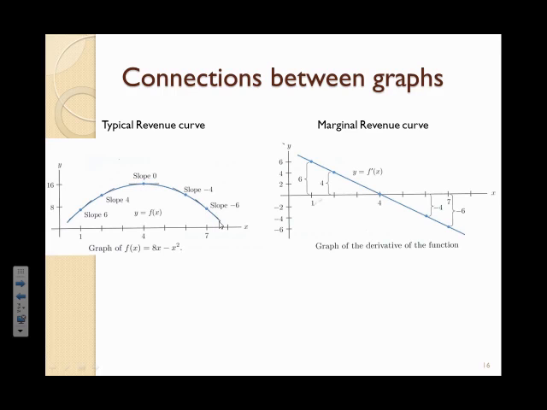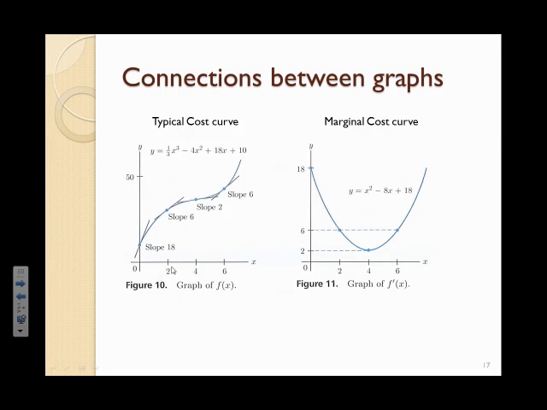And as business majors, you're very interested in your maximum revenue. A little bit later, in a week or so, we're going to go over how, if you know your typical revenue function, you can find this maximum or minimum. It's not too hard to do. We'll just put it into business settings.